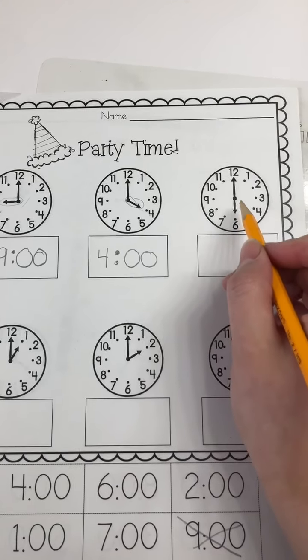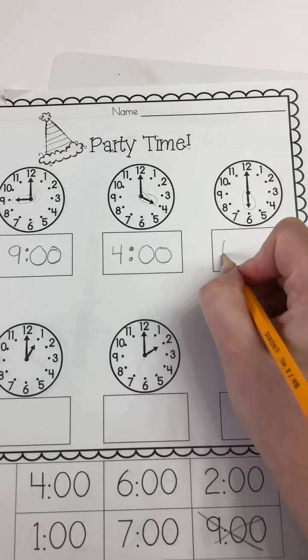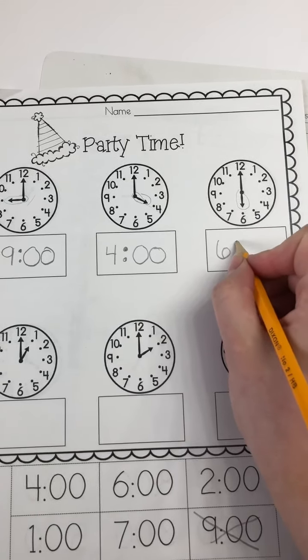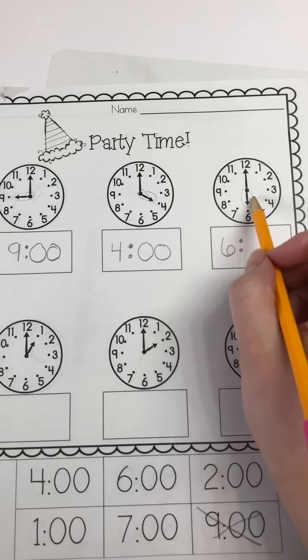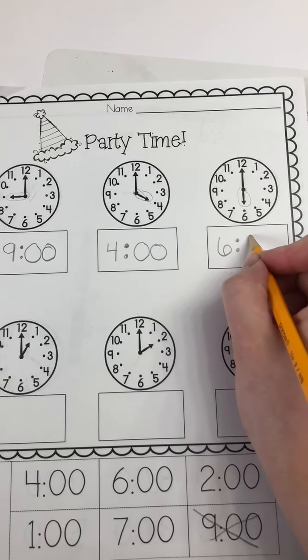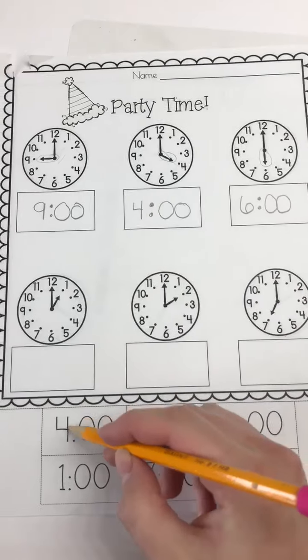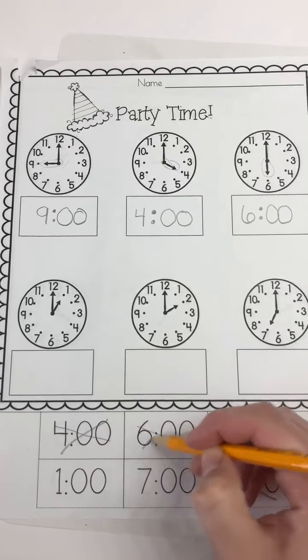The last one we're doing together, look at that hour hand. It's pointing at the 6, so I know I can write a 6 in the hour spot. And I separate my hour from my minutes. Whenever that minute hand's pointing to the 12, what do I write there? I put 2 zeros. Okay, I can cross out 4 o'clock and 6 o'clock.